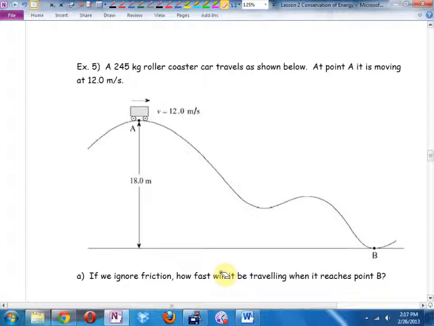So here's an example. We're on the second or third hill. At the top of the hill, how fast are they traveling according to this question? Look at the diagram. 12 meters per second. We want to figure out how fast they are going at the bottom, location B, if we ignore friction. Is there a change in height? Yes. Is there a change in speed? Yeah. Is this a curvy, wonky path? Yeah. This is a job for conservation of energy.